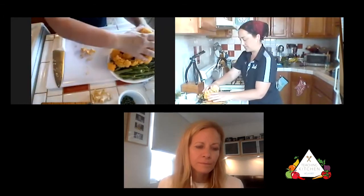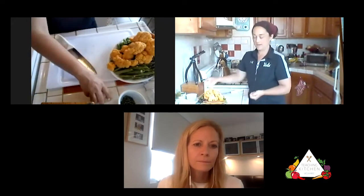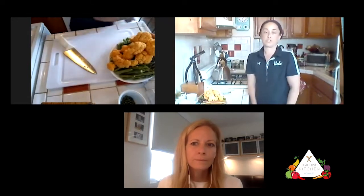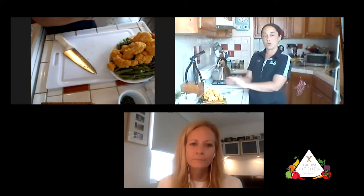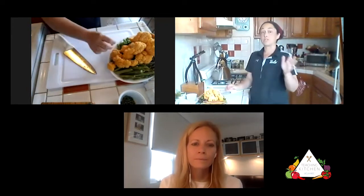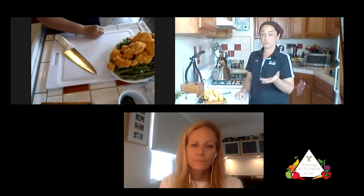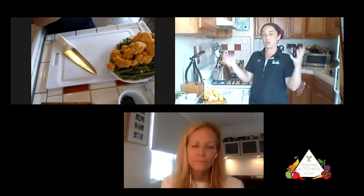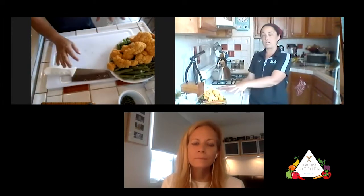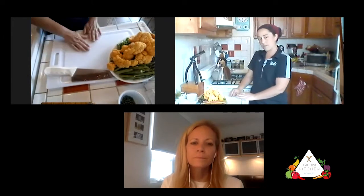Great question. A lot of the vegetables I'm using here have a similar water content so they'll take about the same time. If I had something like butternut squash — which is a lot tougher with more fiber — I'd cut it very small so it cooks in about the same time as a large piece of a more water-logged veggie. Then you have very water-infused veggies like zucchini, summer squashes, and eggplant that only need a little time. Mushrooms also. You could roast those on separate sheet pans so you can pull them out when they're done. The cauliflower and carrots would be on one tray, asparagus and snap peas on another — they cook around the same time. Just think about how big they are and how much water they seem to have.